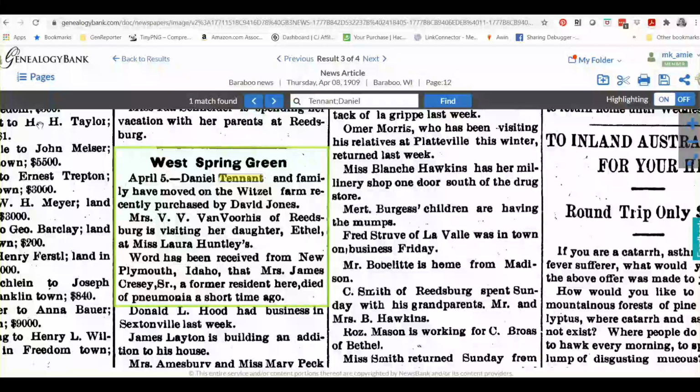Okay, let's go back to our homepage, and I want to talk a little bit about this search. One of the things I noticed, if you have a name that is often misspelled, like the name Quass, that's a surname in my husband's family tree, Quaas, Quass.